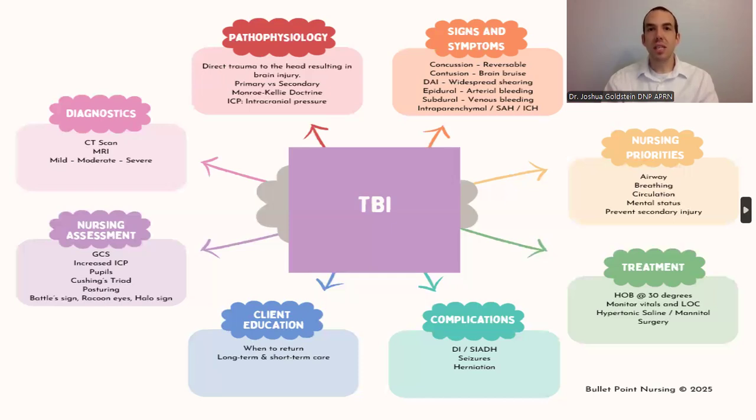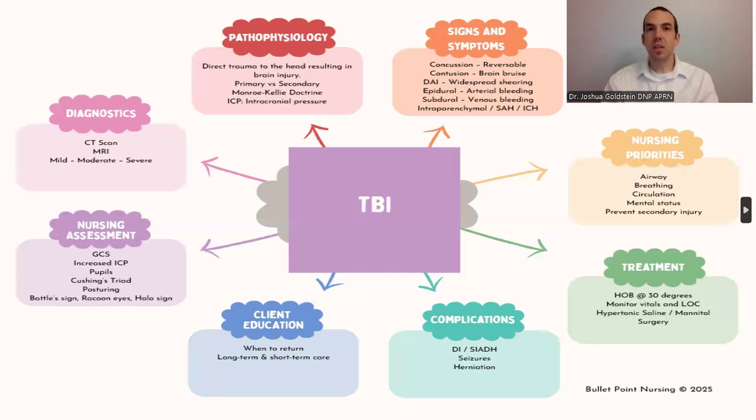The Monroe-Kelly doctrine teaches us that these three things must work in correlation with each other because if, let's say, the brain, which takes up roughly 80% of the skull, starts to swell, they end up with cerebral edema. Now the brain is taking up more than 80%. That means that the blood and cerebrospinal fluid will have to decrease in order to compensate and allow for that swelling. Next, let's talk about intracranial pressure.